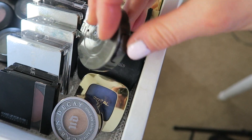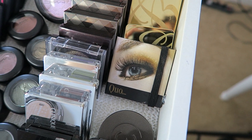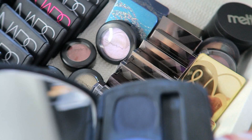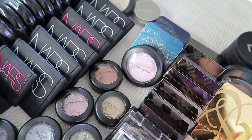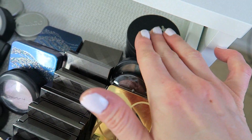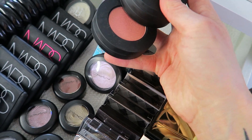Then Urban Decay and L'Oreal singles. There's a really pretty blue duo that came in a Boxy Charm — let me try to open this — Bare Minerals The Last Call, and this is from Kuo from Canada. Estee Lauder singles and duos, Laura Geller, and Melt shadows — I did a look with their Lovesick stack which is a stunning blue-purple. Second drawer down has pigments, eye bases, and glitters. There's a kit from the MAC Christmas collection, MAC pigments, Too Faced, and Makeup Geek samples my friend sent me. I also have some Fyrinnae mineral shadows — look at this crazy color I bought, called Superstar. What was I thinking? Sometimes you think they're pretty but forget where you're going to put them on your body.